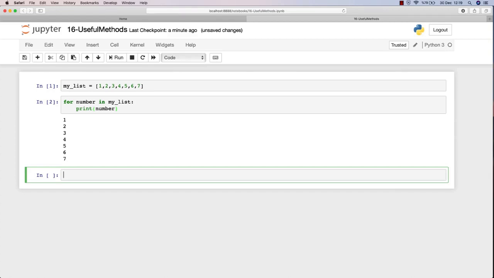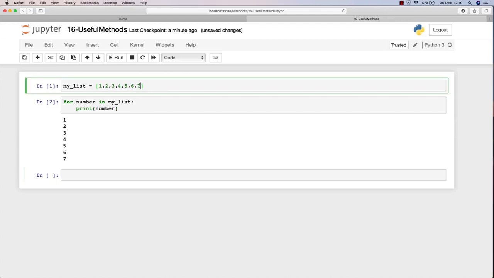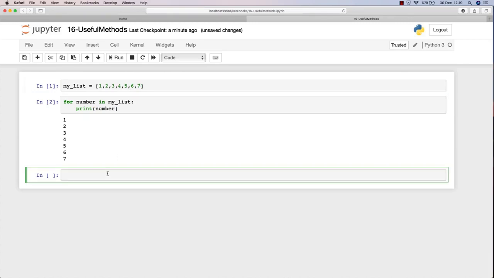So what if there is a better way to create lists? There is an easier way to create lists actually, and Python has a built-in method for that. And this is called range. So we can create some ranges and we can use those ranges to just create lists. What if we have to create a list from 0 to 20, for instance? It would be harder for us to just write every number inside of that list. What if we need a list from 1 to 1000?